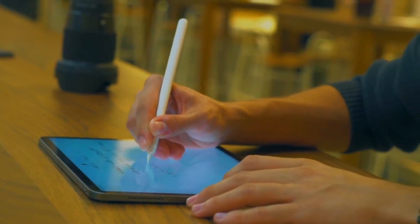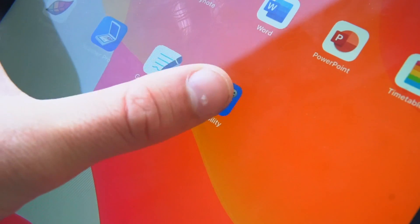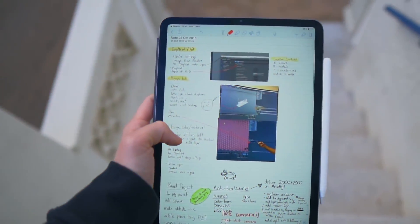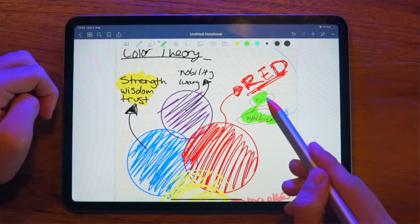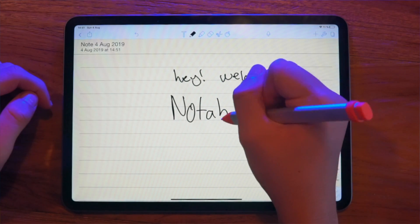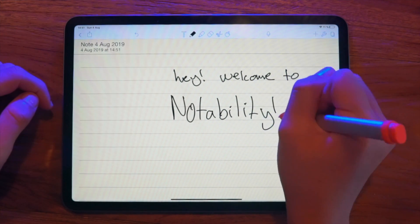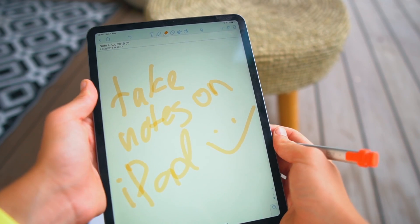One of the main reasons you're buying an iPad for school is for note-taking. There are basically two best note-taking apps out there: GoodNotes and Notability. I'm personally a bigger fan of Notability because I've used it all my life, but a couple months ago I decided to purchase GoodNotes — it's also really good. If you want me to do an in-depth comparison of GoodNotes versus Notability, let me know in the comments. Both apps are great and will save your note-taking game. Both are pretty pricey but so worth it.